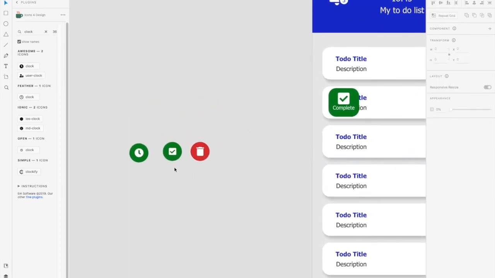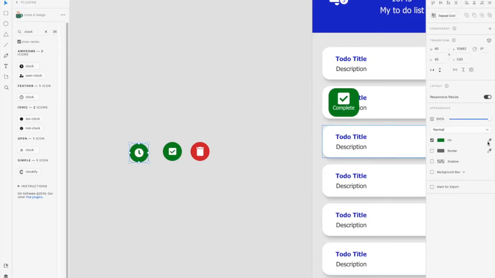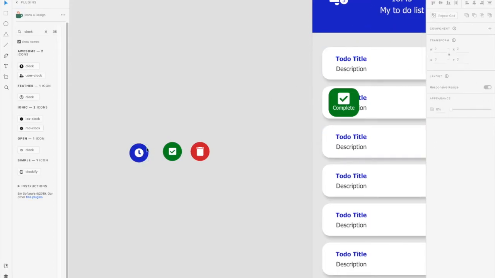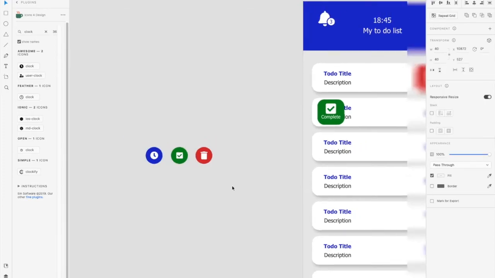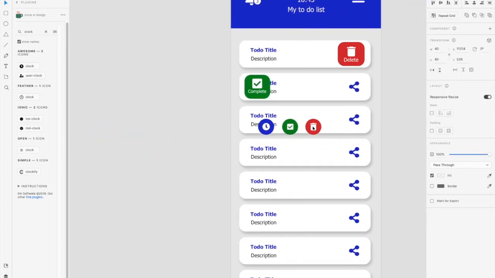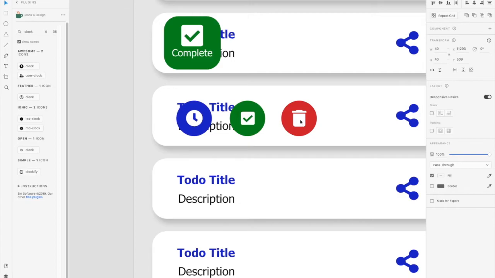The reason why I want it blue is just to differentiate them. And these also we need to group them. Group these. Now you can select and you come and position them right somewhere here.